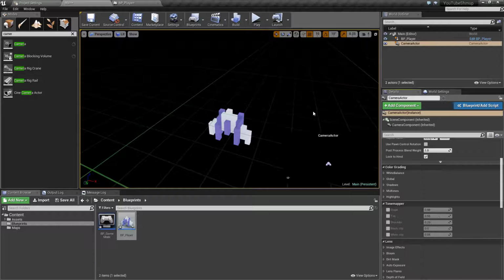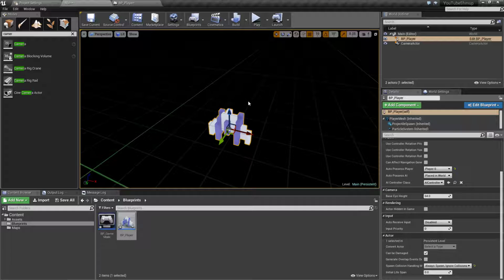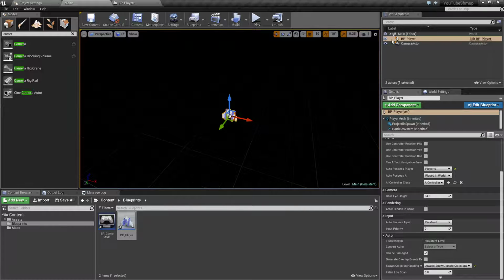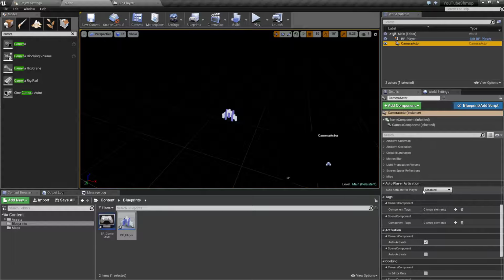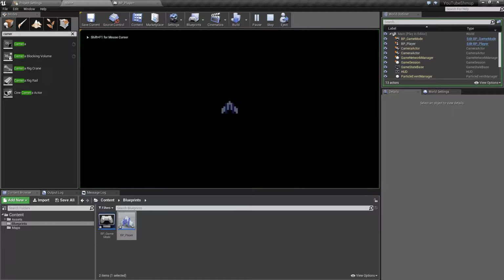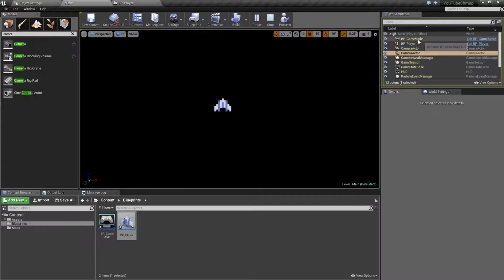And the final step, similar to the player, is that although we have this camera in the level, again, we can put in any number of cameras. So Unreal's not going to assume that this is the camera that we want to be possessing. So select the camera, we're going to go down, and under here we have auto activate for player. Just drop that down and select player 0. And again, because this is an array based thing, 0 is the first player, and because we only have one player at the moment, that's going to be the one we are concerned with. So if we press play now, we can see that we don't have the weird flying movement. If we press F8, we don't have our default pawn or the camera being spawned.